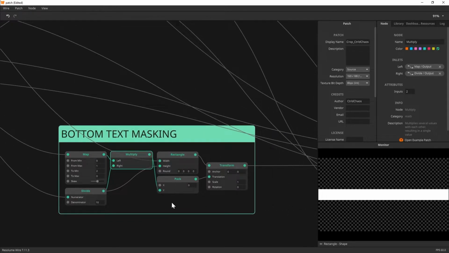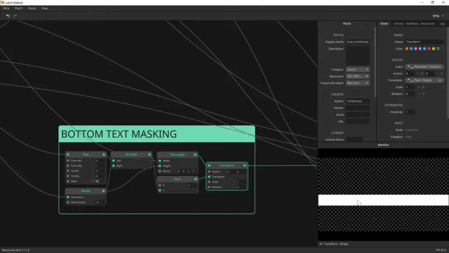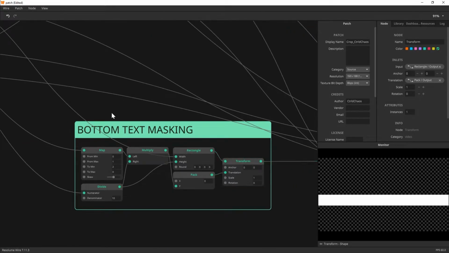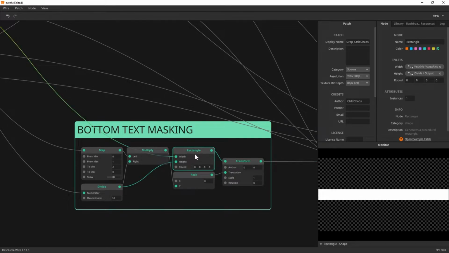What we're really doing here is we want to take this rectangle and position it so that it is, with transform, off center at the bottom and is only going to mask part of the text. So how does it work? We're grabbing our rectangle. Our height here is our 0.15.